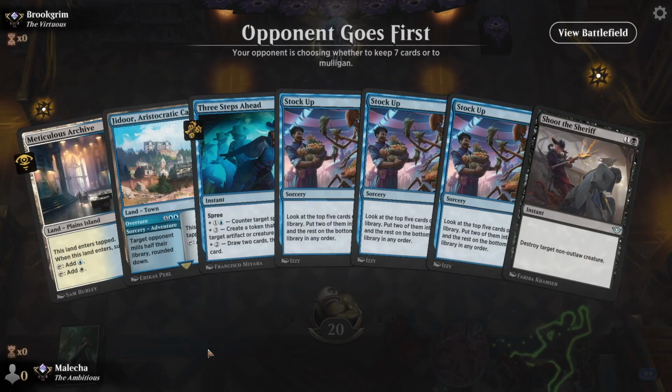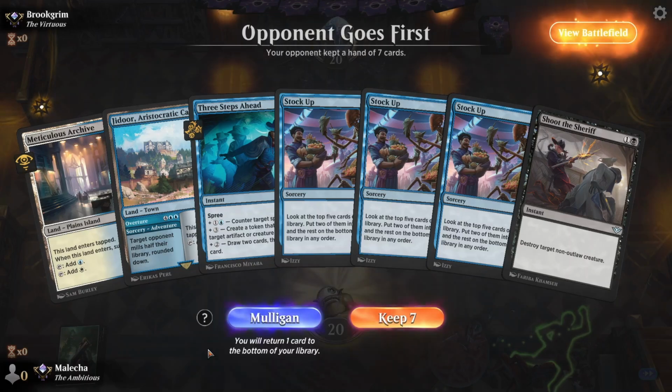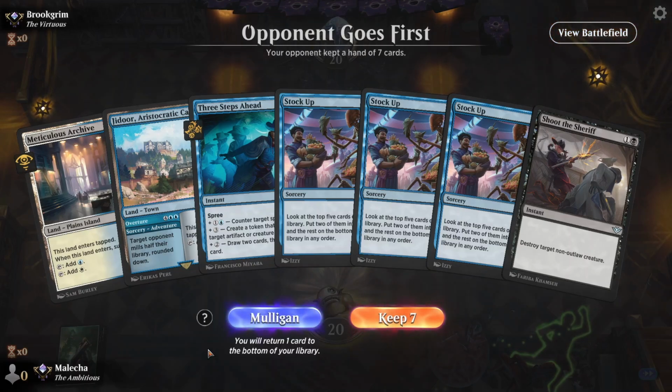All right, let's look at this. We got early removal, 2 lands. Unfortunately, they're both coming tapped. Opponent goes first, so we are on the draw. Makes that counter kind of wasteful until later.